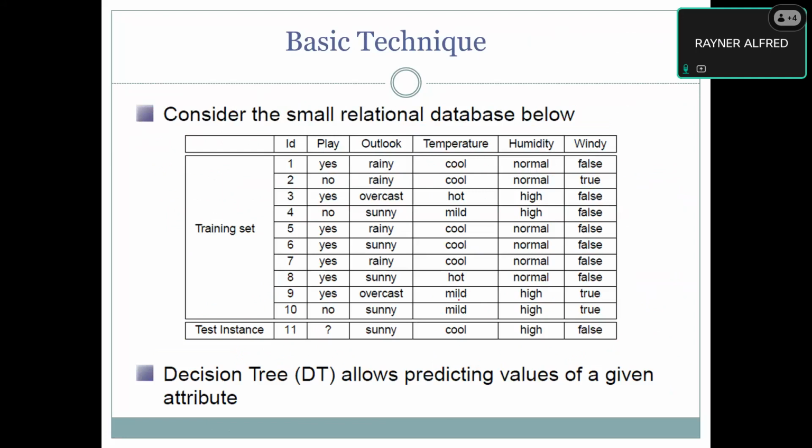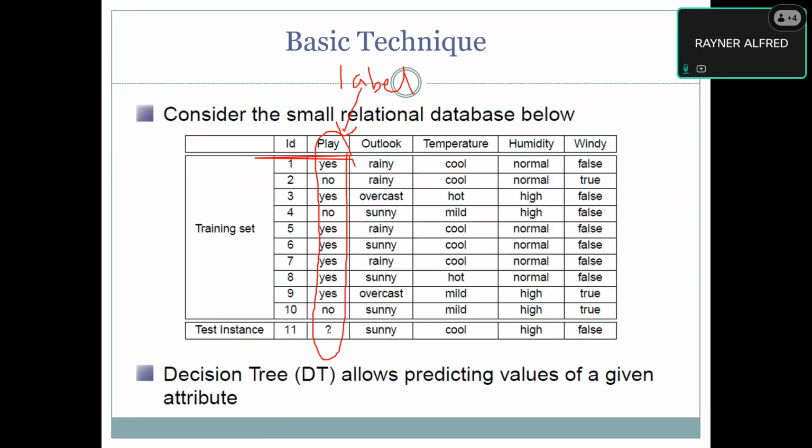Okay, so if we use a normal relational table, this is a way of classifying a tabulated table. This is your training data set, and this is your label.